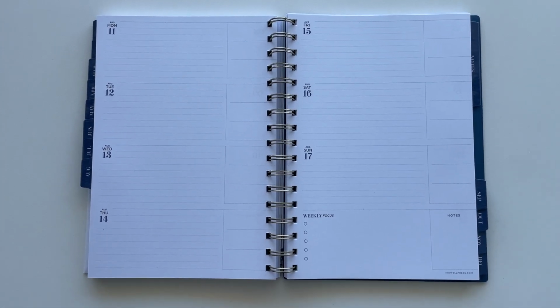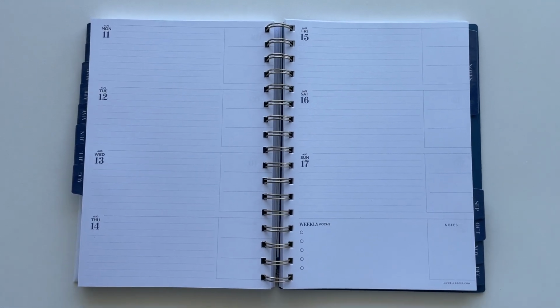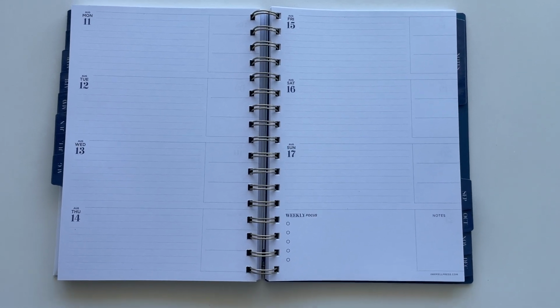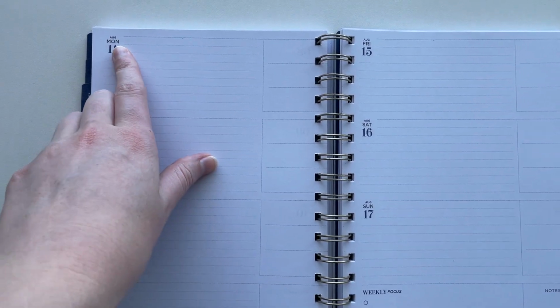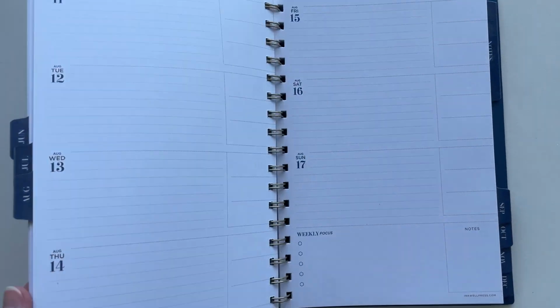So the price is very cheap. I do think it's good value for money. Just be wary about the paper quality. I'd say that's really the only negative, and maybe also the inconsistency with the Monday versus Sunday start and the split boxes. But otherwise, I really like this planner.